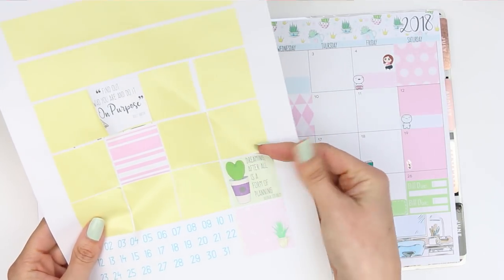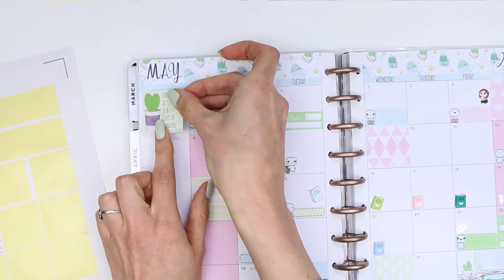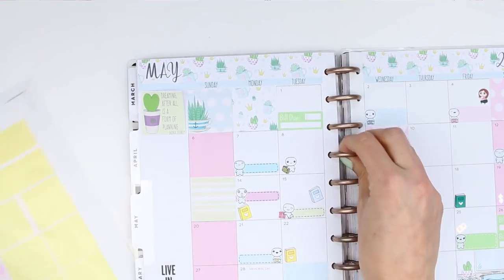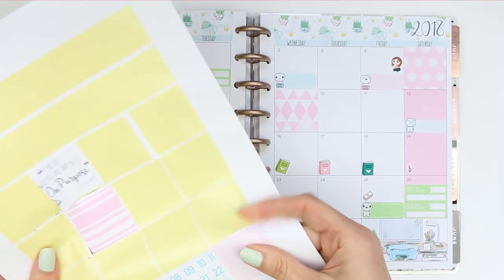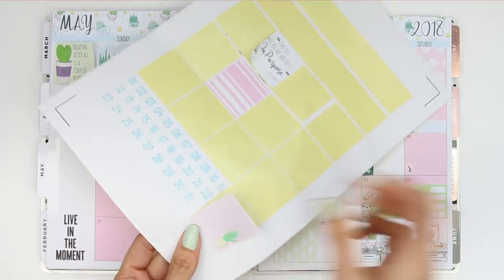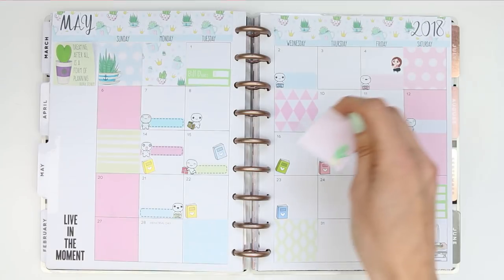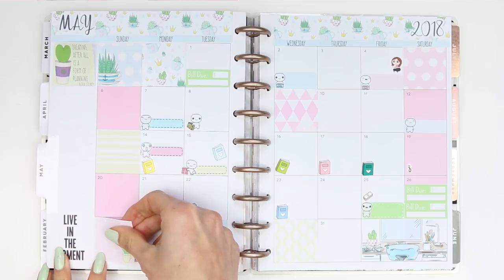I've got one quote here that says, dreaming after all is a form of planning. I might actually put that up here. Why not? Do I want to put that there? We're just going to leave that there for a moment, but I may move that. I've got, oh, this one's cute. I didn't even see this one. This one's got like a little cactus in the corner. I thought I'd rip that then. I'll put this one down on the 27th.